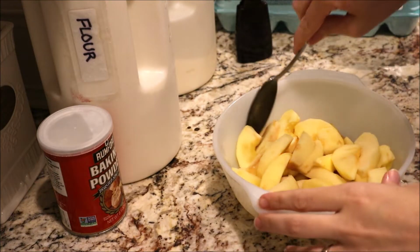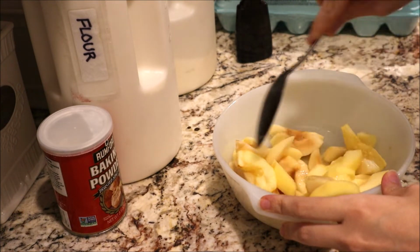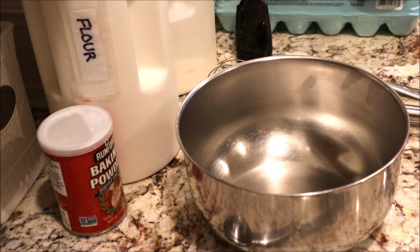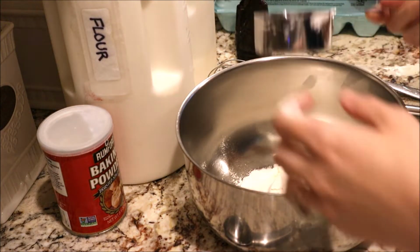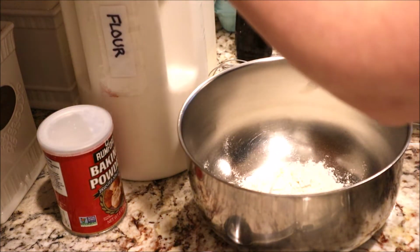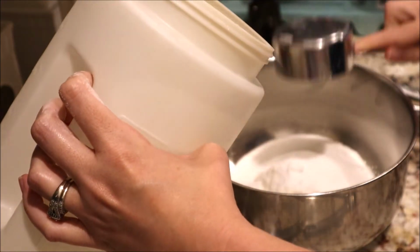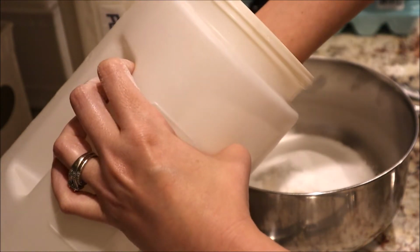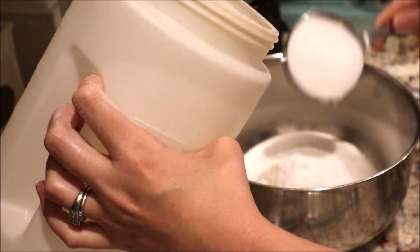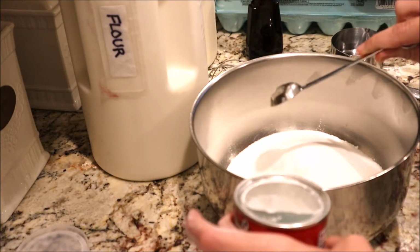Next, with the apples, you're going to be adding some lemon juice. You can use freshly squeezed lemon juice or just from what you can get in the store in the bottle. And then you also use spiced rum, and that adds like a nice depth to the apples. And then you just let that marinate, I guess, for a little while.